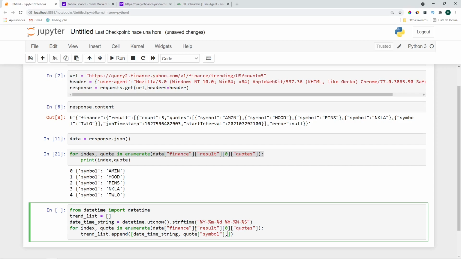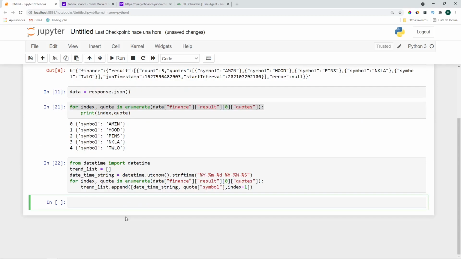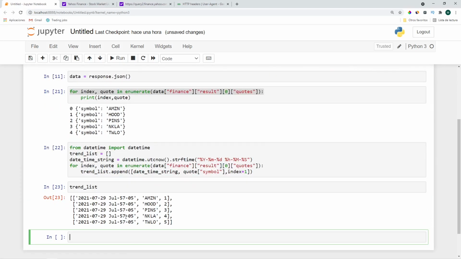So that would be index plus 1, because as you can see here, it's base 0. Okay, let's run that and print the trend list and see how it looks. Okay, it actually looks pretty good, so let's go ahead and continue.